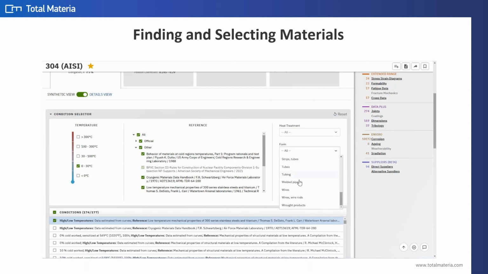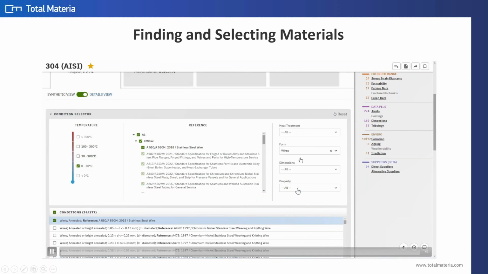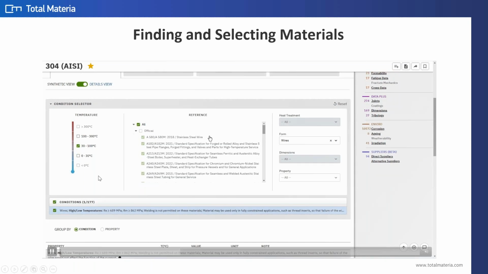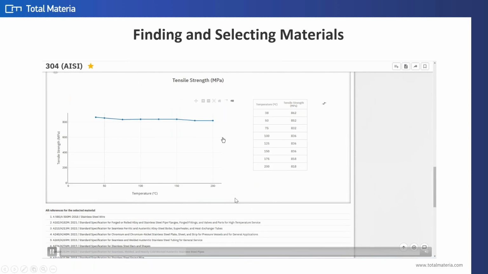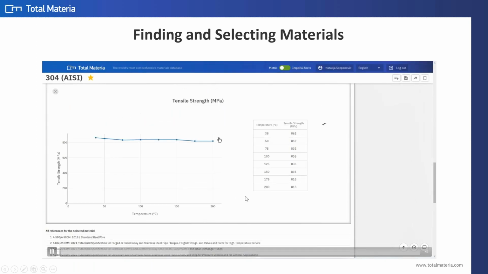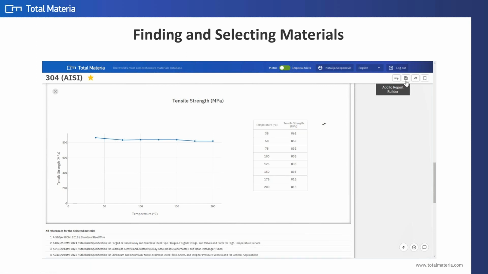So in the recording, we're going to look for some form wires, and then when you scroll down, we have 70. Actually, we also chose the temperature, and we have one condition selected, and then you get to see property information coming from that one condition. A lot of the conditions also have diagrams. If that condition has a lot of multi-points with different temperatures and values, we will create a diagram for you to take a look at. You can hover with your mouse over the diagram and find all the information that you need.